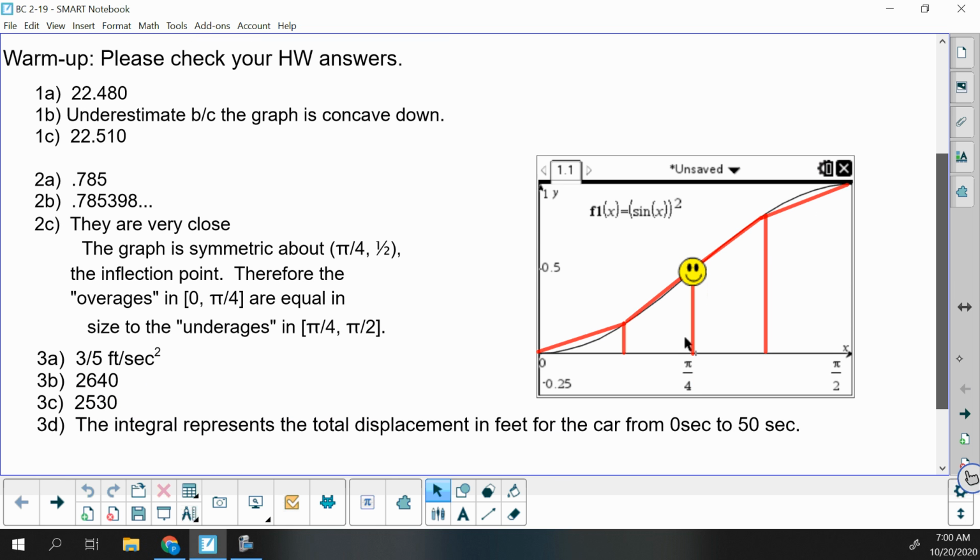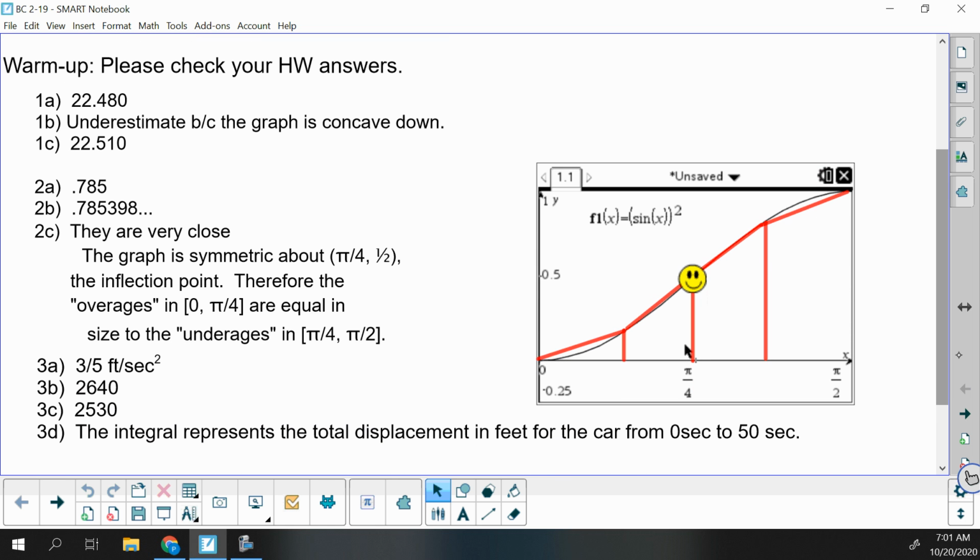So here's your homework answers from yesterday. If you could pause the video, take the time to check each of your answers, and then I will pause for a second so you can pause the video on each of the worked out solutions if there's any that you need to check. So go ahead and pause the video right now and replay it when you are done checking your answers.